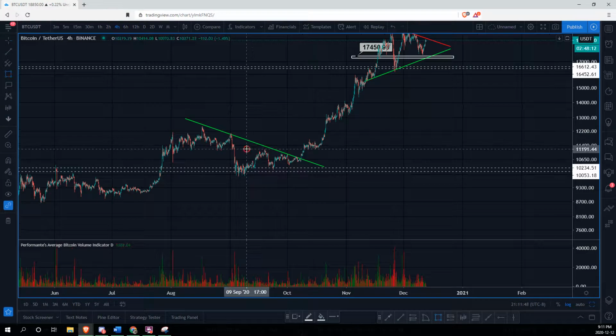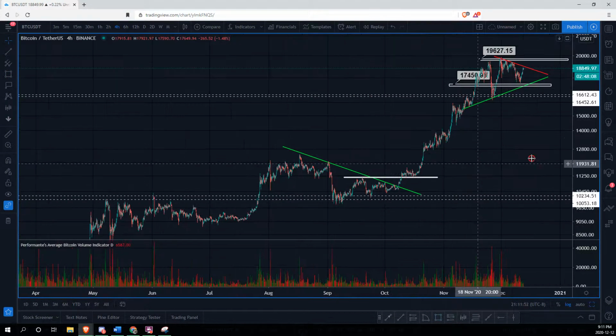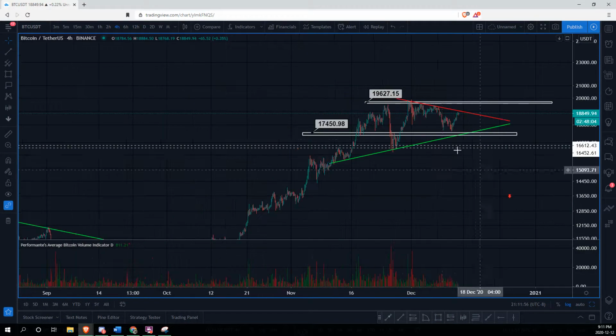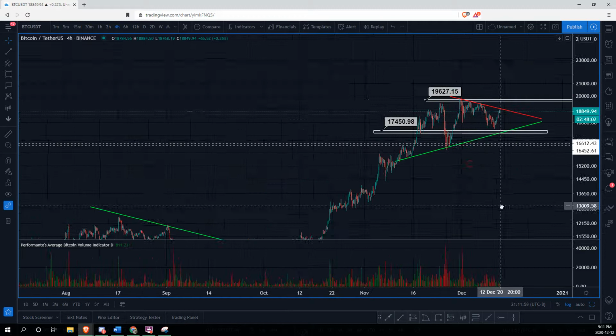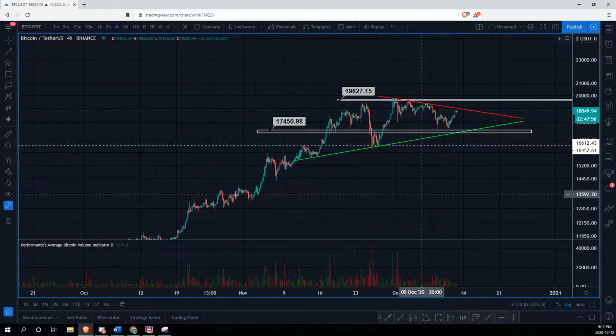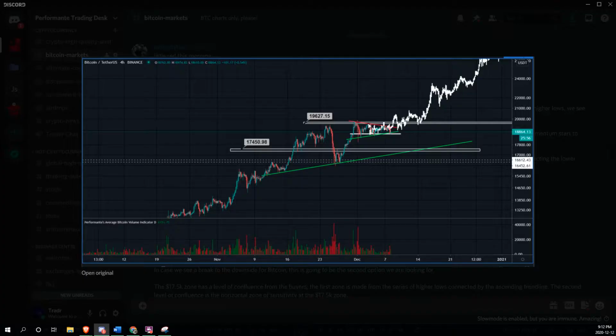Look how absolutely perfect this was. If you didn't catch that, come on, definitely. That's a great opportunity, right? Second time around, this is our first continuation pattern within our bullish push. What we're going to be looking for is a symmetrical triangle breakout. We've been talking about this within our Discord. Let's just quickly pull it up right here. We saw two opportunities within this symmetrical triangle formation.